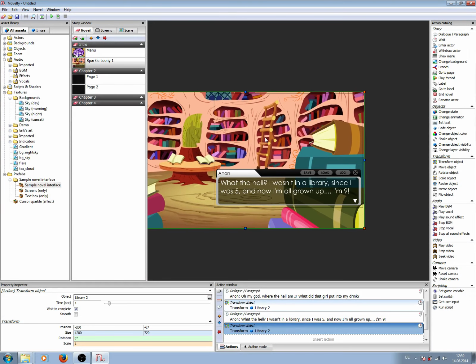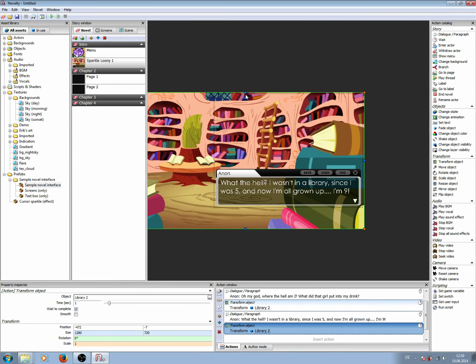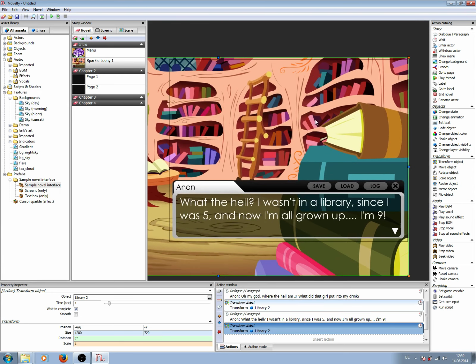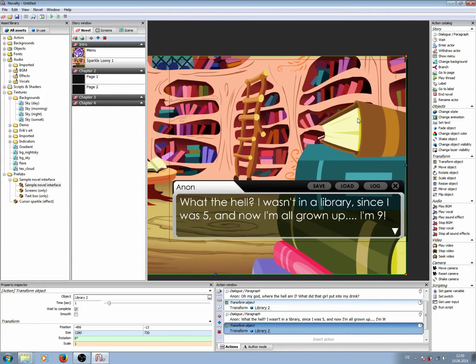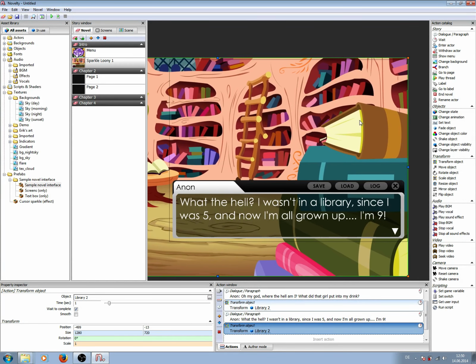Be sure, if you do it that way, that the image always stays a little bit outside of the black rectangle of the actual scene, because otherwise you will have these black spots in your scene, and that just doesn't look good.